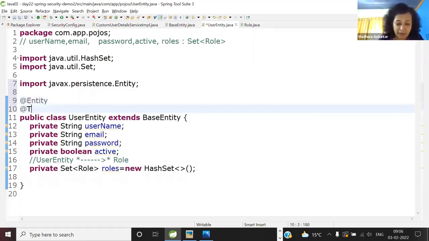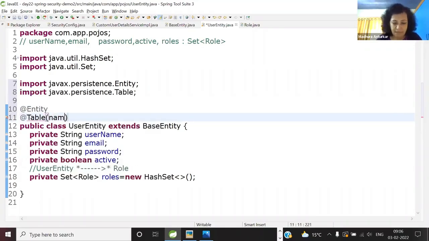Just create a different table. Don't map it to the earlier one, otherwise you'll start getting weird things. So here I'm saying @Table, name, I'll say secure_users or something. And then we will have the extends from this, which is already there.